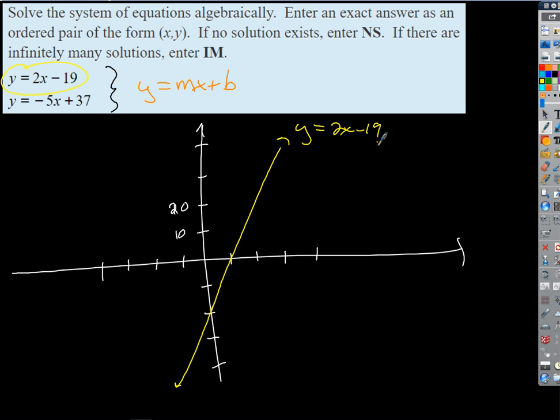I have to have values of x and y that I can plug into this equation that are going to make it true, right? So for example, if I plug in a value of x equals 20, what's y going to be? Well, if x is 20, what's 2 times 20? 40. 40 minus 19? 31. All right. So that would give me the point. I go over 20 and I go up 31, and so I didn't draw this very well, but if I had drawn it correctly, that would look like the ordered pair (20, 31), right? Those are values I could plug in that satisfy the equation, that make it true.